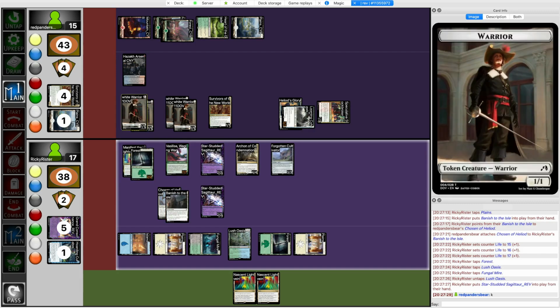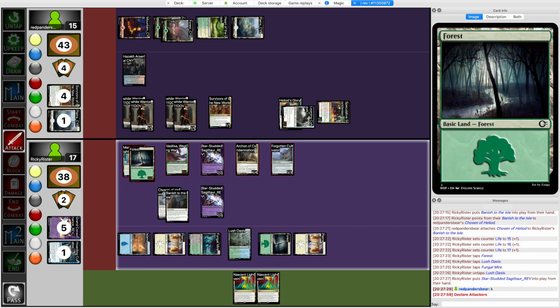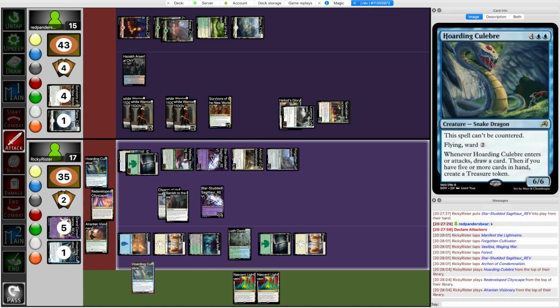I swing out 1, 2, 3, 4, 5, 6, 7, 8, 9, 10. I don't think I died to backswing. Yeah, in that case, I will swing out. And there we go. Hoarding Colubri, finally.